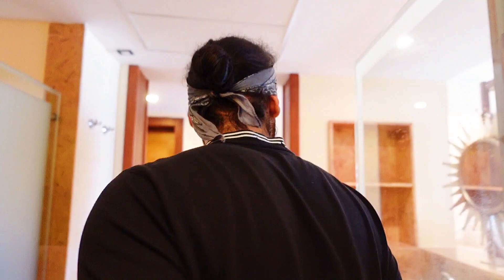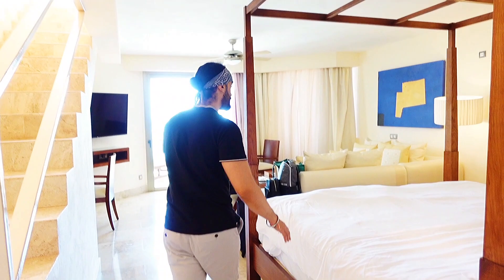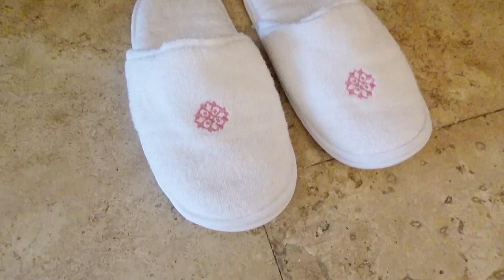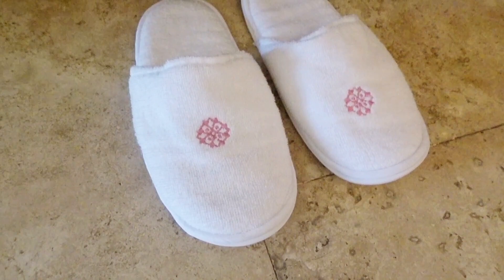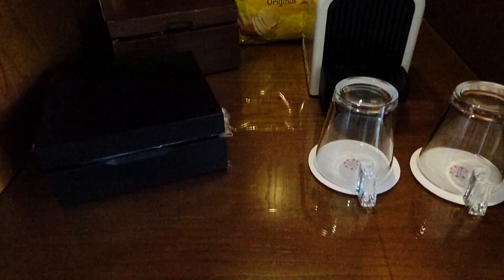Now the bedroom and living area — here is the massive four-poster bed, absolutely huge, with drawers and cupboards. Everyone gets a pair of slippers included, and if you're staying in an Excellence Club room you also get a complimentary beach bag to take to the pools. As an Excellence Club room you also get an upgraded mini bar with upgraded alcohol and drinks, and an upgraded room service menu. Because I don't drink, they removed the alcohol and replaced it with more soft drinks.